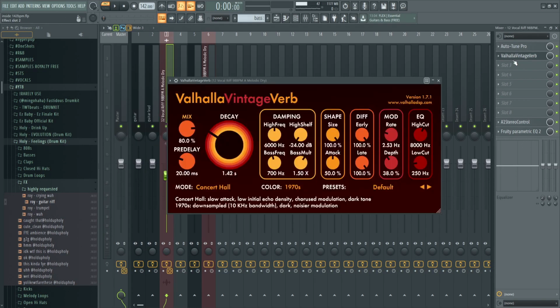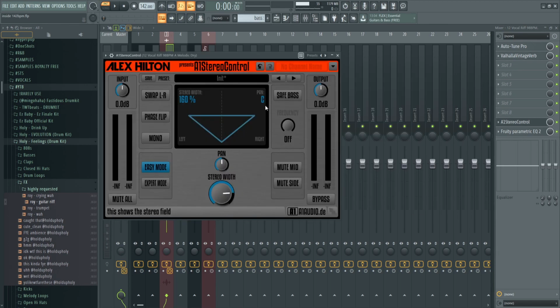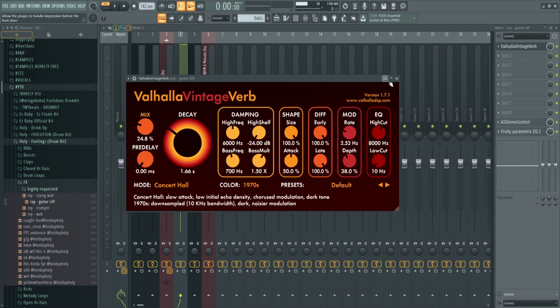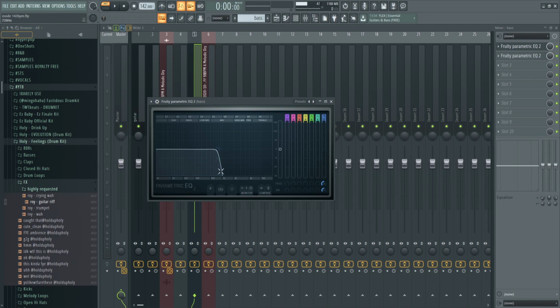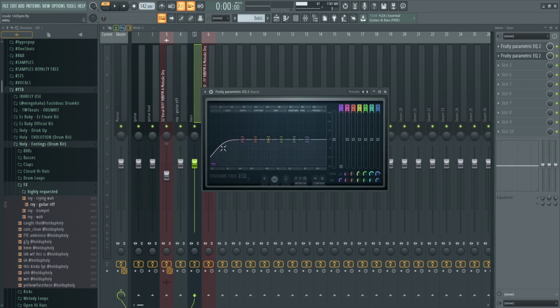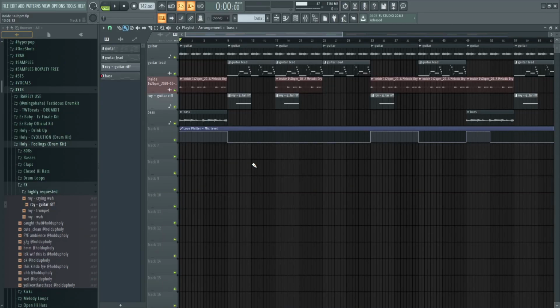For the vocals, I added some reverb, stereo control to make it wide, and an EQ where I cut a lot of the highs and a lot of the lows so it sounds kind of muffled. For the one shot, I just put some reverb on it to make it wider. For the bass, cut some of the highs. Also with bass and 808, you want to cut the very low frequencies if there are any. This is what the final loop sounds like.